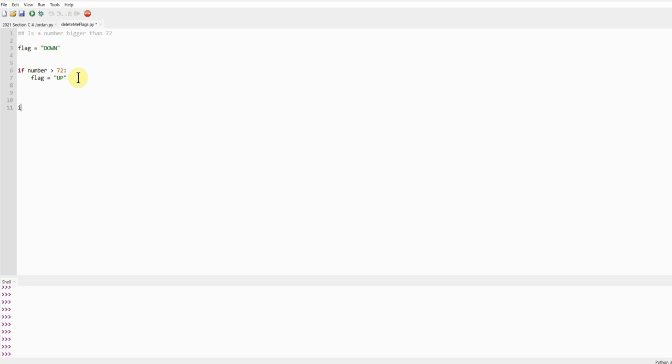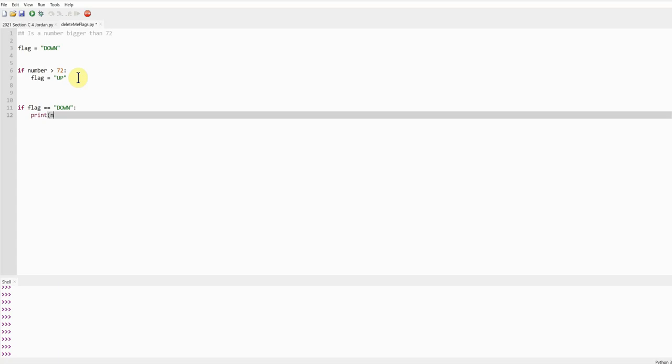So we can say if flag is equal to down, print something like number is less than or equal to 72.